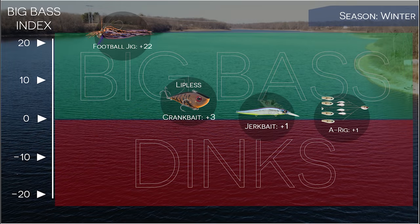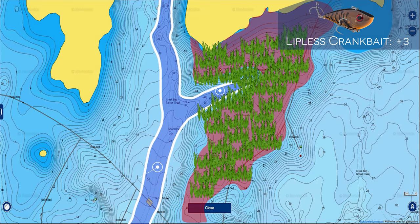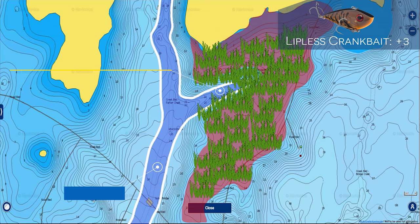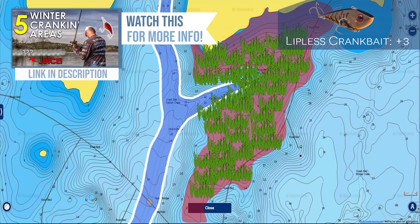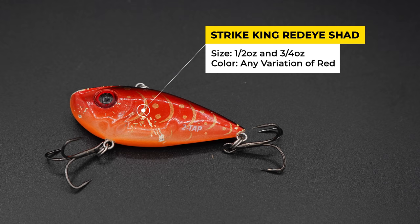If we change up the visualization, you can see my top four baits based on Big Bass Index score. My second highest scoring bait is a Lipless Crankbait. This is a staple in wintertime fishing, and whenever I'm fishing in shallow water, this is my go-to lure. I love fishing Lipless Crankbaits around submerged vegetation like hydrilla, milfoil, or coontail grass. My favorite place to look is on large flats with ditches or depressions in them — these are also called drains. I've made a lot of videos about my favorite offshore wintertime crankbait areas, and here's a great graphic to illustrate what I'm talking about.